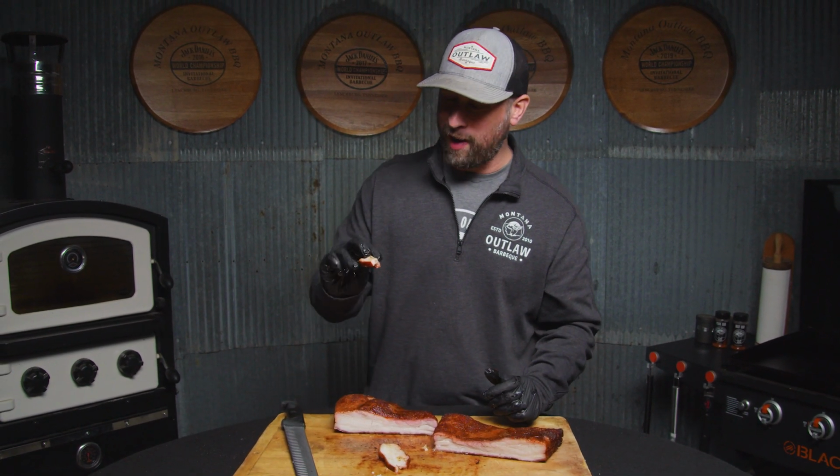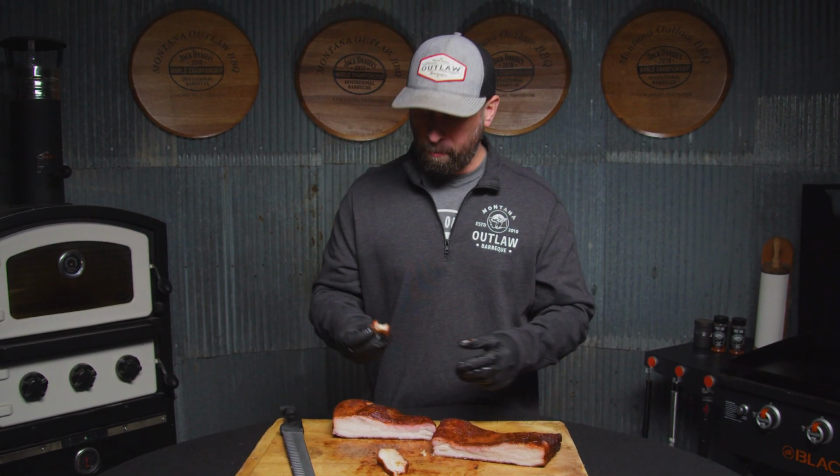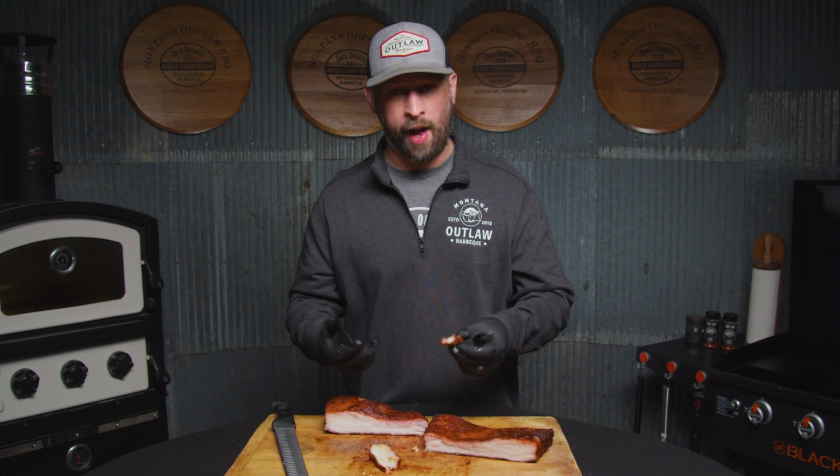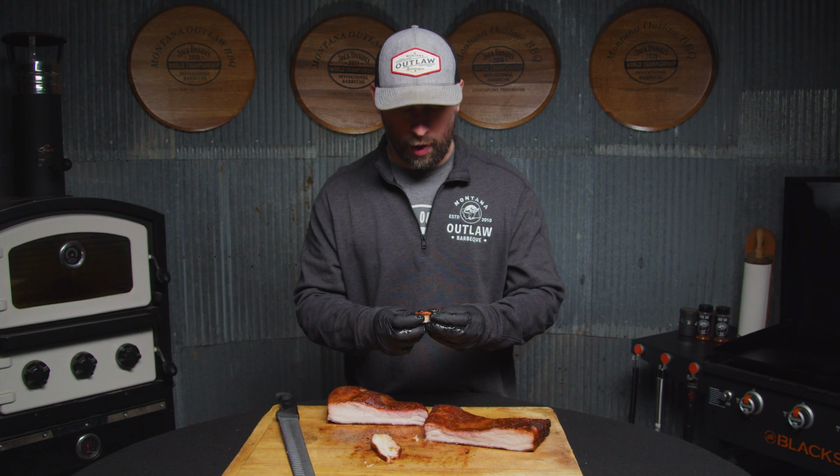I mean, come on guys. This is such a simple way to take pork belly and slice it up. You can have this as a meal. I mean, this is just ridiculously good.